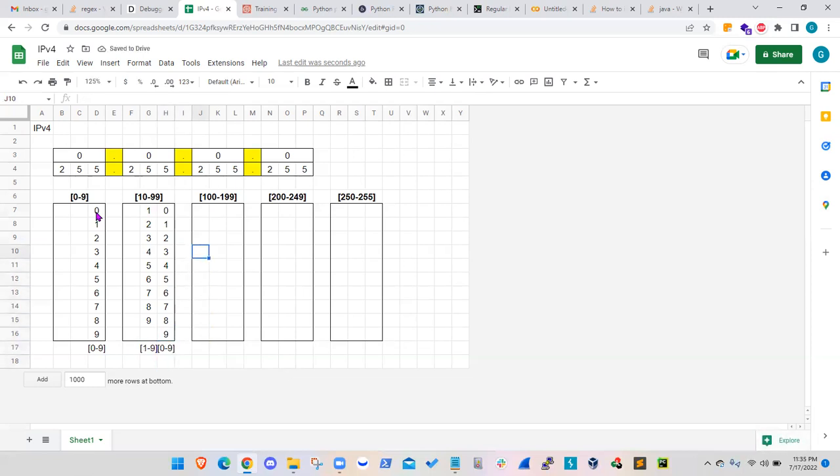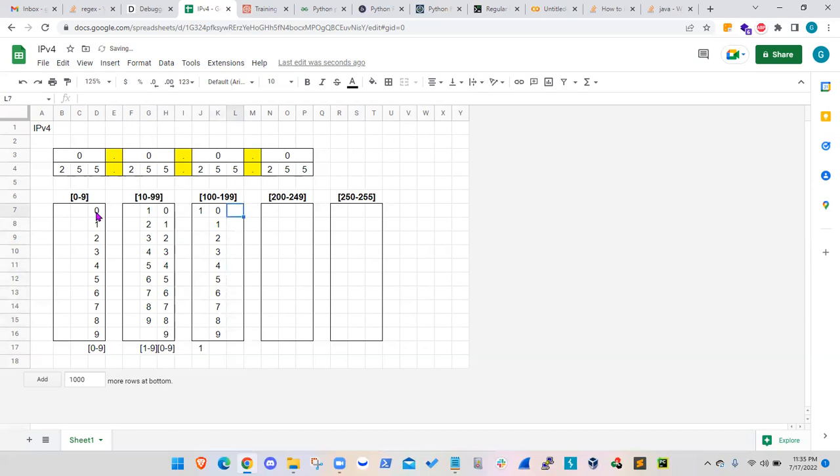And if you would like to have the value in the first octet to be between 100 and 199, our first digit for the hundreds will be 1. So it is 1, it's set. And the second digit for the tens can take on anything from 0 to 9.